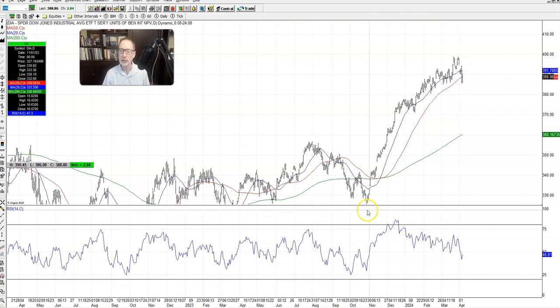So here's an interesting pattern that we can look at. This is what's called divergence, where the price action is moving up, but the RSI is moving down. This is called bearish divergence, which means that based on the RSI, the buying has not been as strong, but slower than it has been. But even though the price action's been going up, you had the little sell-off here. So finally, some of the froth got taken out. RSI's come down, but will it keep going? We don't know. You can see the price action here is higher than it was here, but the RSI is lower.